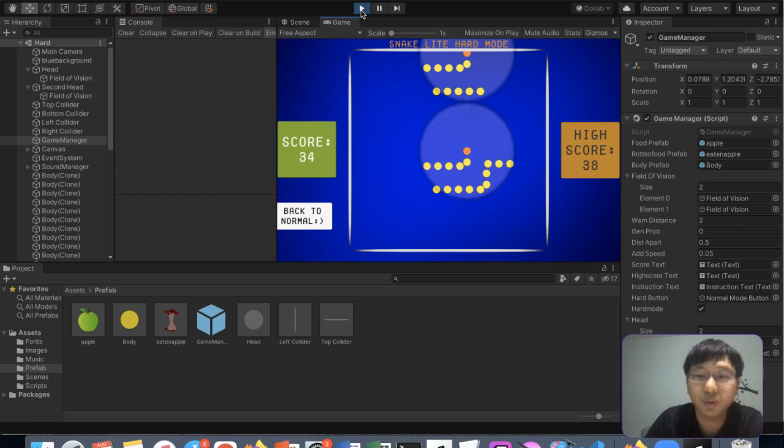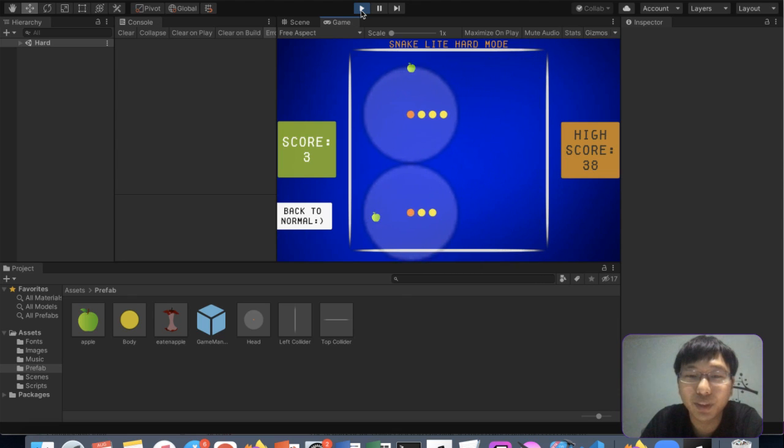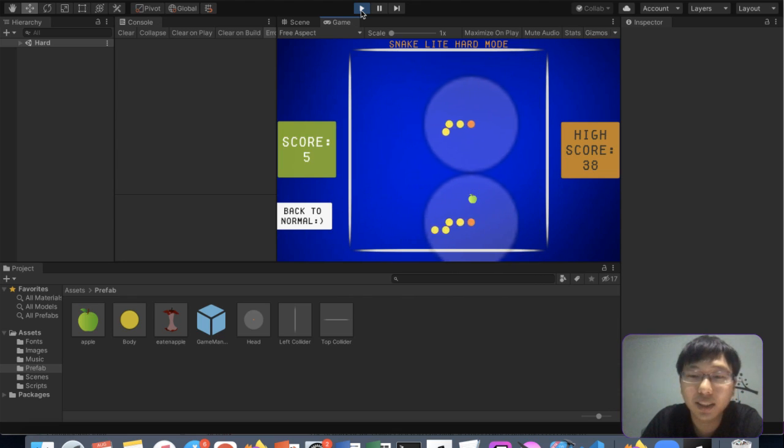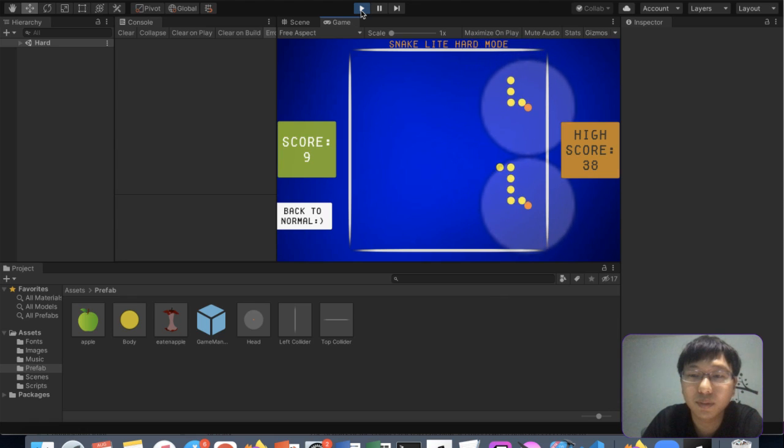Okay, there's this issue. You see, even without having the extra apples, you already have difficulty maneuvering because of the limited board. There's this issue that the apple might just disappear. So let's just take a look. The apple disappears or what?